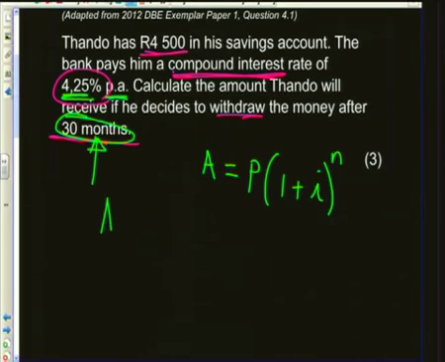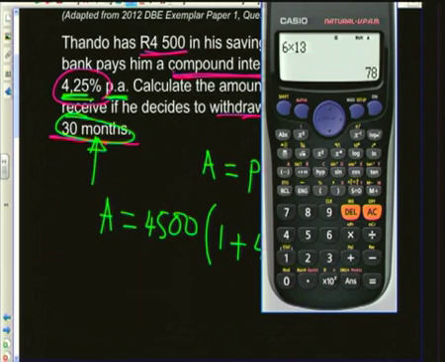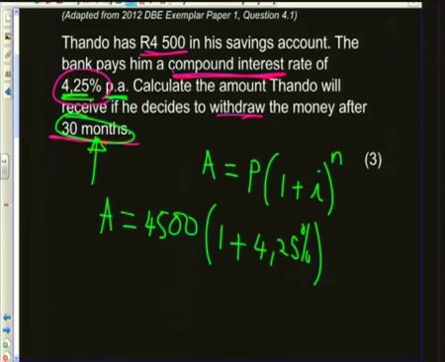So you've got your A is, your P is 4500 bracket 1 plus the interest, which is 4.25%, but all to exponent. Now if we convert this to years, just get our calculator. You've got your 30, this is 30 divided by 12, and that gives us 2.5. So 30 months is 2.5 years, so it's 2.5. Now next, you can just put this in your natural display.